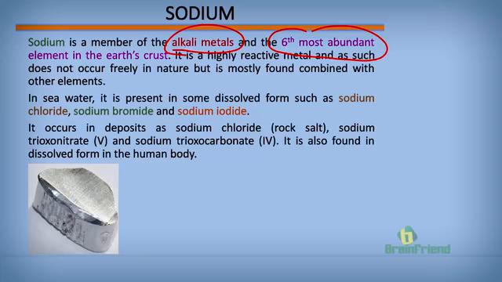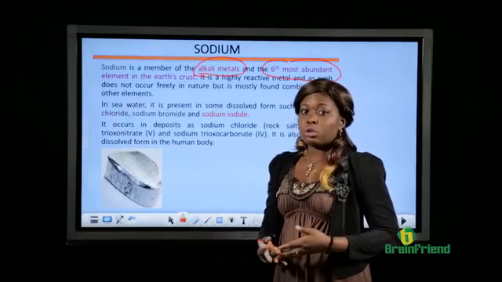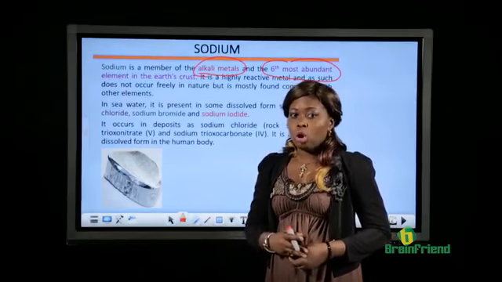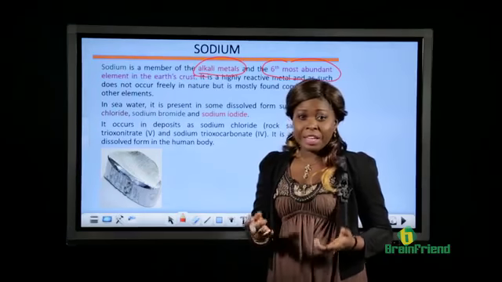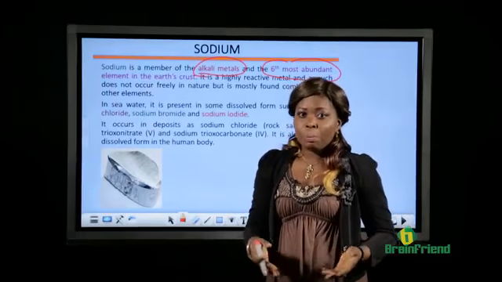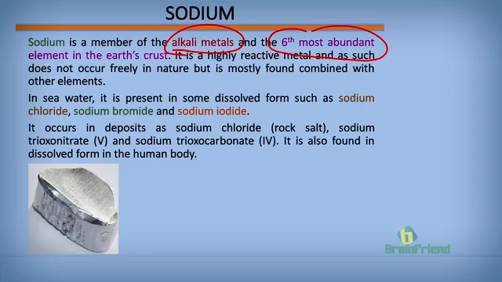In part 1 of this lesson, we talked about very reactive metals, moderately reactive metals, and least reactive metals. We know from that lesson that sodium is one of the very reactive metals. And we also said that such metals do not occur freely in nature because they are highly reactive, okay? So they react with elements, compounds, even impurities in the environment to give us what we call the metal ore. So you cannot find sodium as sodium in the Earth's crust because it is highly reactive. It does not occur freely in nature, but is mostly found combined with other elements.